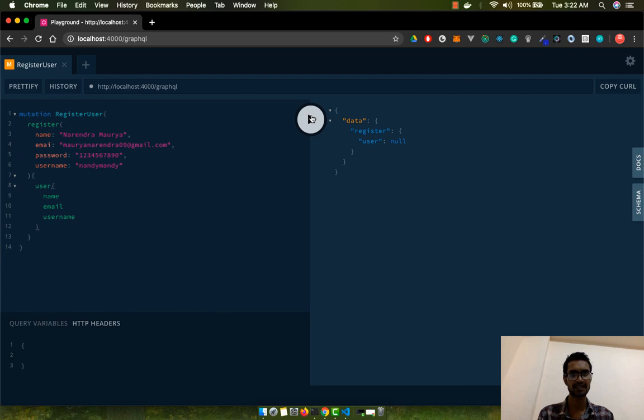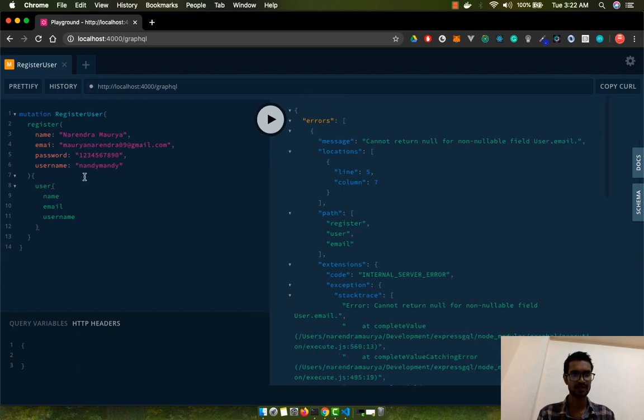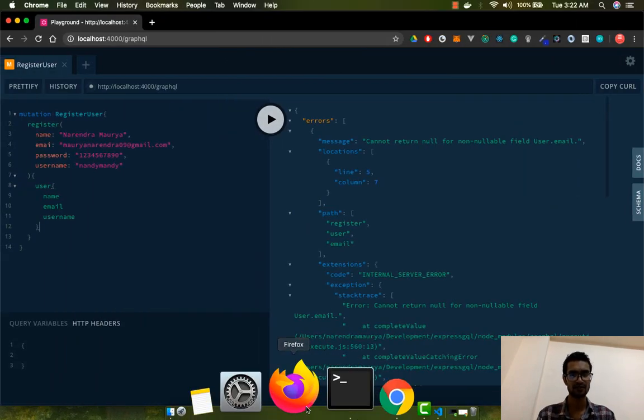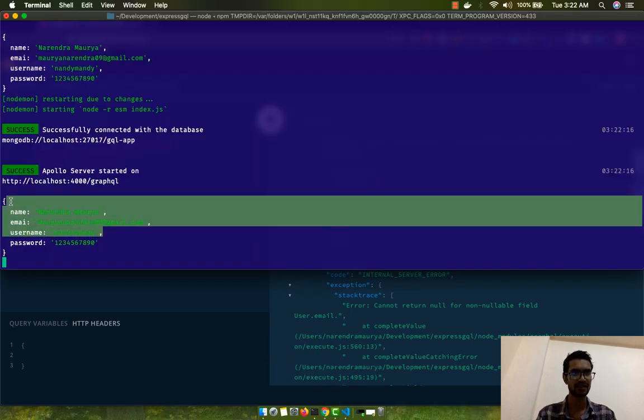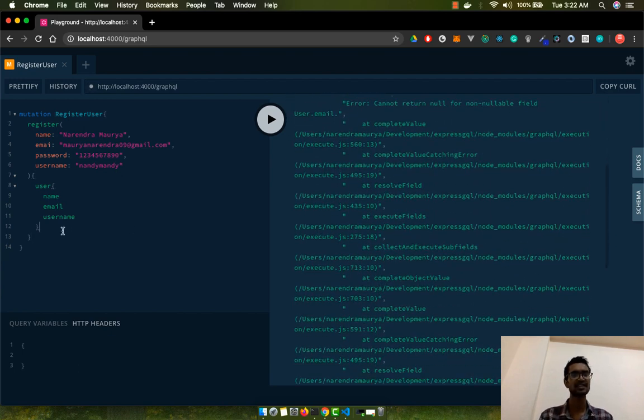Now if I run that, this might take a moment, the server cannot be reached because it is restarting again. Now the server is restarted. Now you can see a lot of fields are not there, and that's just because we haven't passed them. But if you go here, you can see our whole thing has been console logged, and we have a lot of errors. So that means everything is working fine for now.